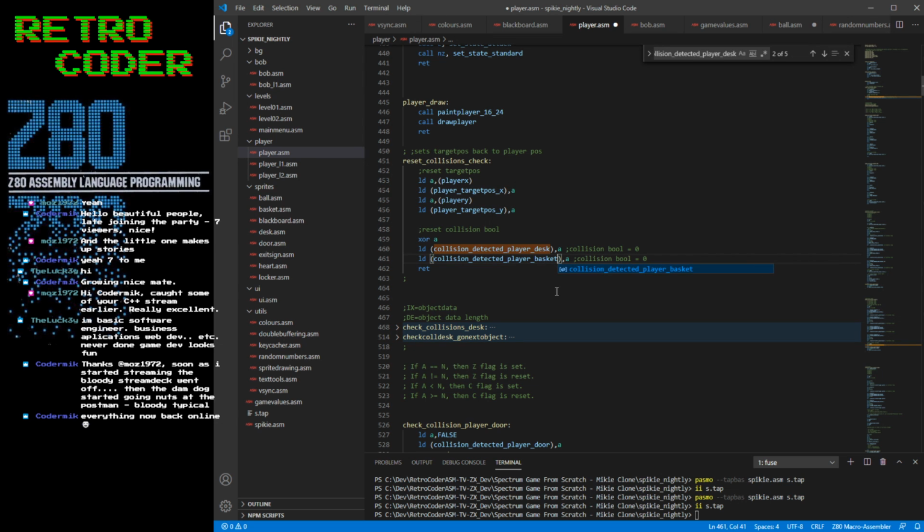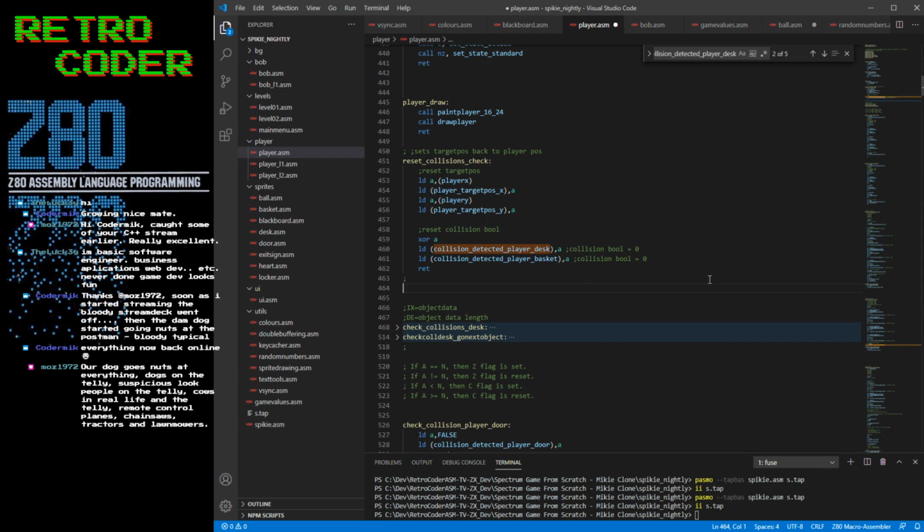So I shouldn't have this. I should just have it like static furniture. But the thing is, maybe I do want to differentiate later which one he's hit, like what type of thing he's hitting.